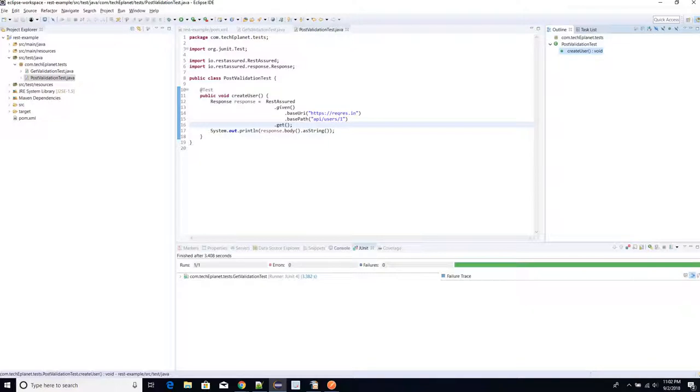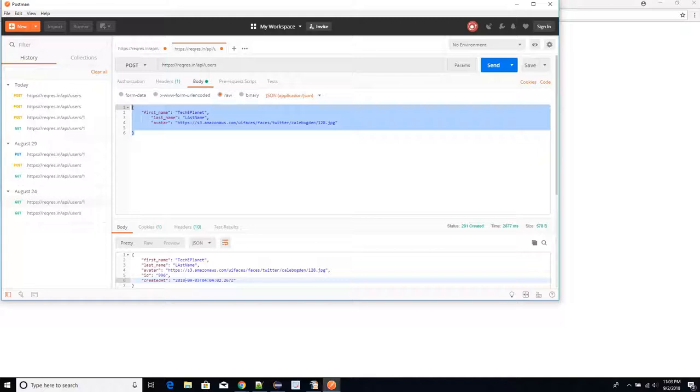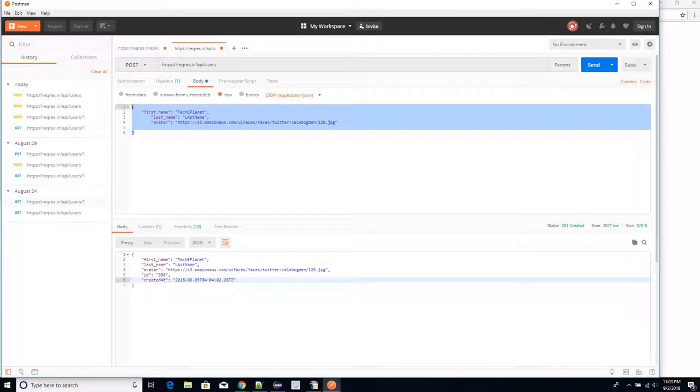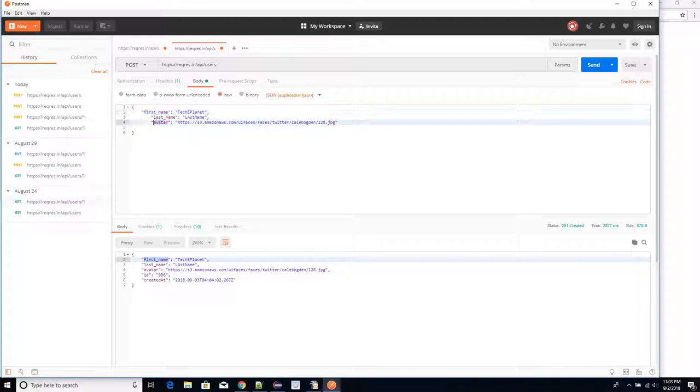POJO for that. So what is a POJO? Plain old Java object, which is nothing but a Java class or a Java object which has a few elements, and the get method and the set method to set and retrieve those values. Okay, that's all in a nutshell. So how do you create that? In this case, to receive the response also, we need the same POJO, right? So let's look at the response object. See, it's returning pretty much everything along with ID and created at field. So we are going to create a class with all these fields.